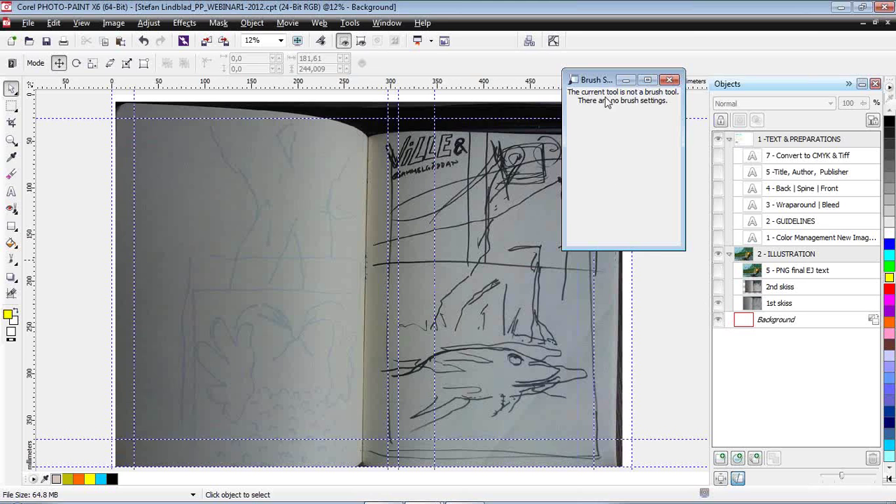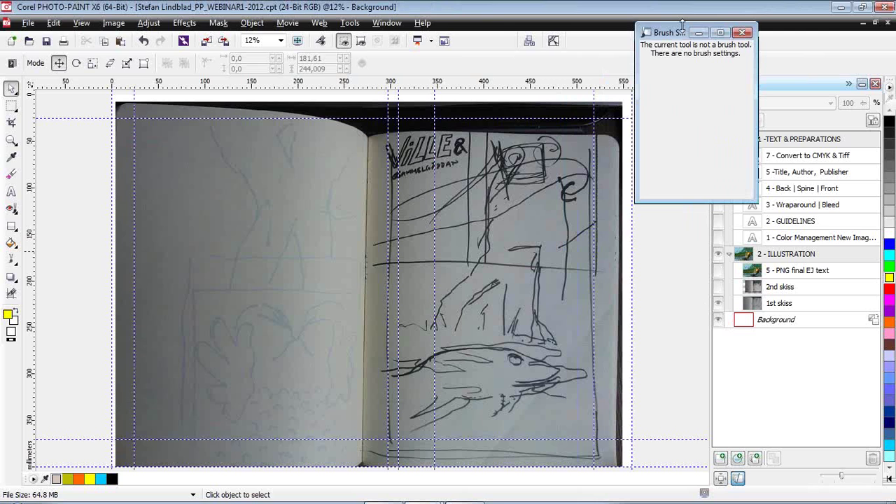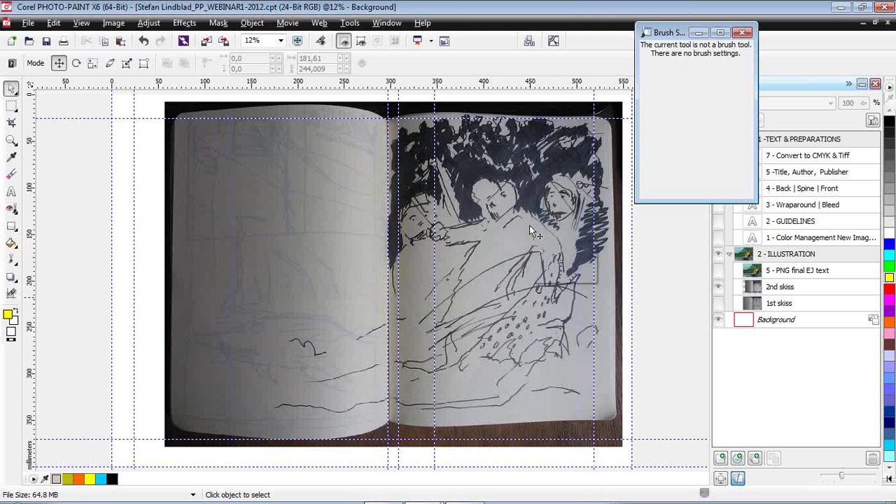This is the very first rough sketch that I did. At this stage, when you're planning a project like this, it's also important to send something to the publisher pretty early — try to show the concept and idea of the whole thing. This is actually the one I sent to the publisher. I colored it a little bit and just sent a single JPEG or PNG image. I continue doing this — sending sketches like this during the whole project — so we were early on on the same page, concept-wise.